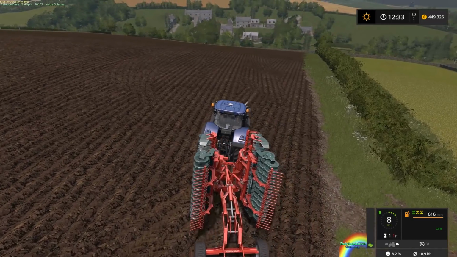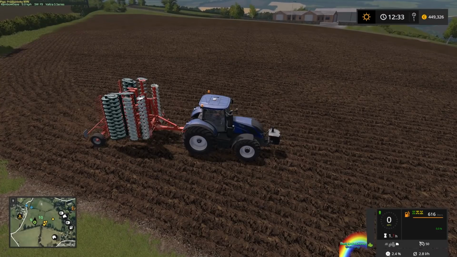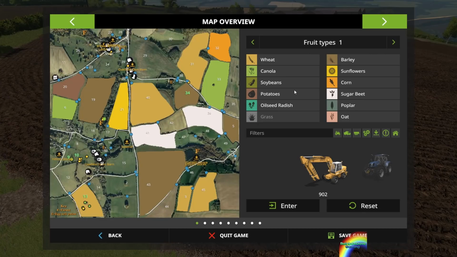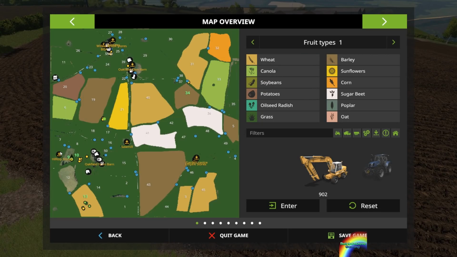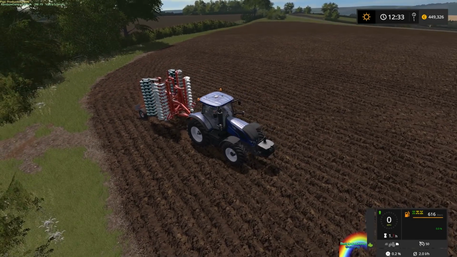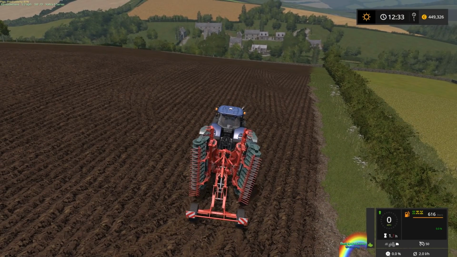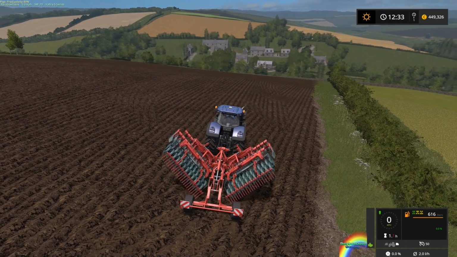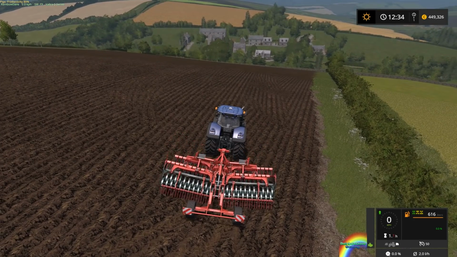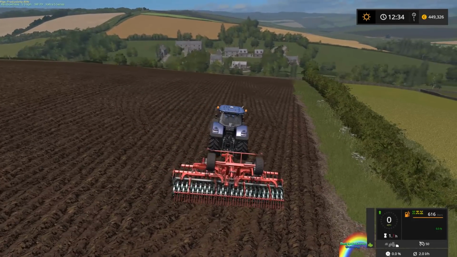Hello ladies and gentlemen, welcome back to Oakfield Farm, where today we're in field 9, which is no longer claiming to be grass because it's been ploughed. That's a weird little bug with the map for some reason. It decides that it's grass until you plough it, or work it at all. And today we're going to be cultivating it. We got our vulture out, we got our cultivator out.